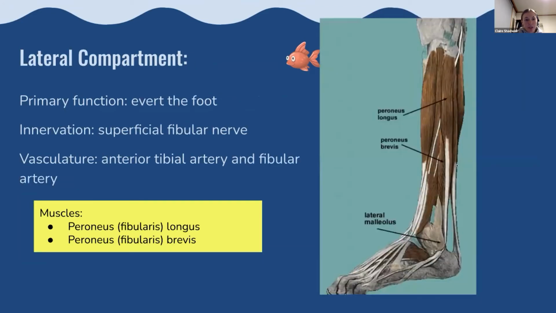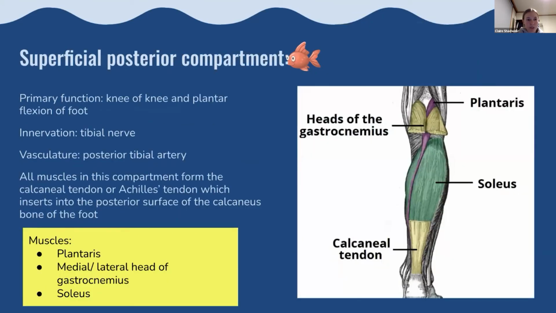And then this is the lateral. With these, just keep in mind that they run close to this lateral malleolus, and this will be important for contents that go through the tarsal tunnel and then tarsal tunnel inflammation. But I've got a slide on this in a minute. Like the same thing, brevis is always the shorter muscle. So if they've given you the muscle and they say identify which one it is, you will know which one brevis is because it'll be the shorter one, and longus will be the longer one, sorry.